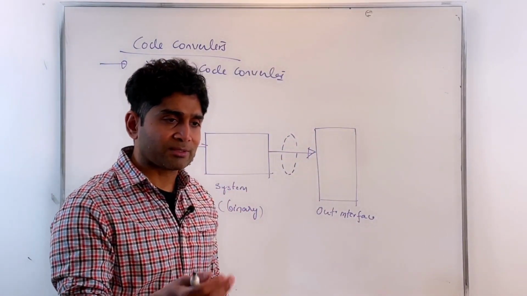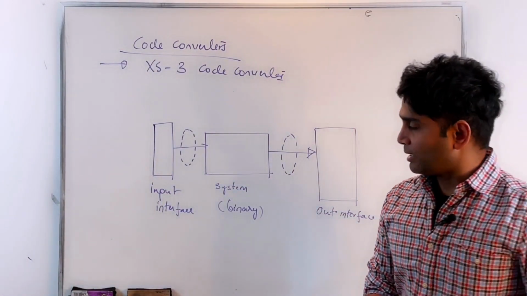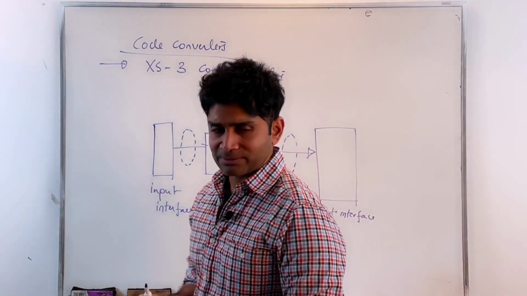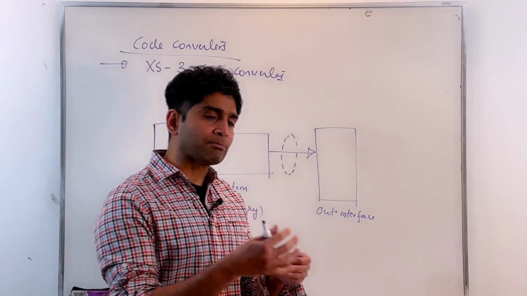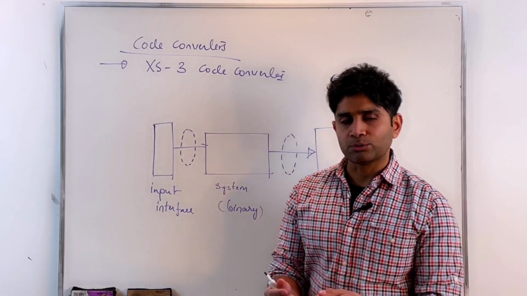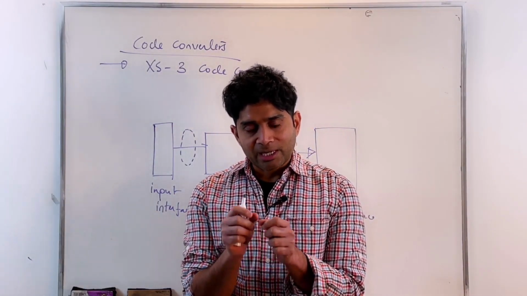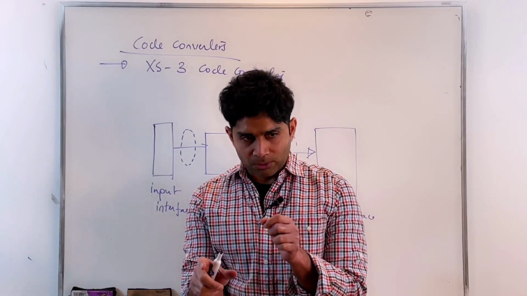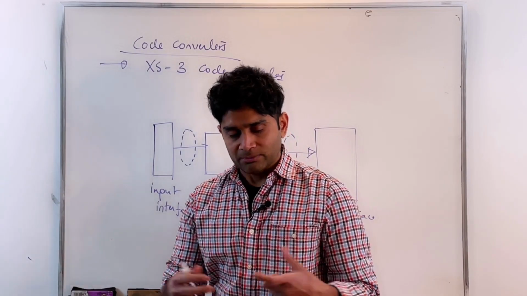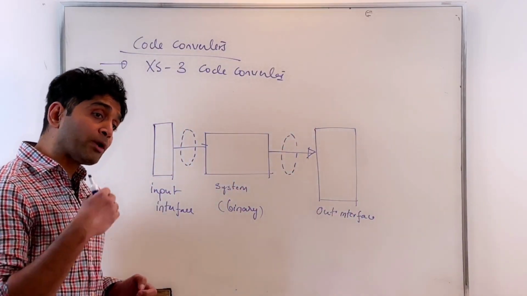When I'm working with decimal numbers, I'm working with binary coded decimal format, right? Something that we have discussed in the last class. So how do I convert a given decimal number to a binary coded decimal format? All I have to do is take each digit of my decimal number, convert that into a 4-bit binary code. Okay, and that basically gives you the corresponding binary coded decimal number.